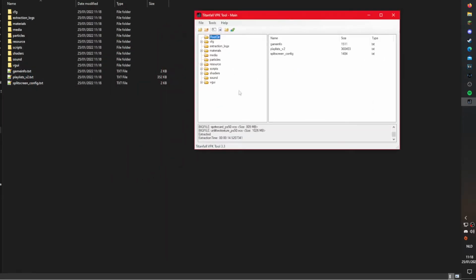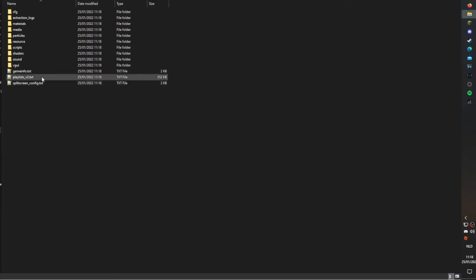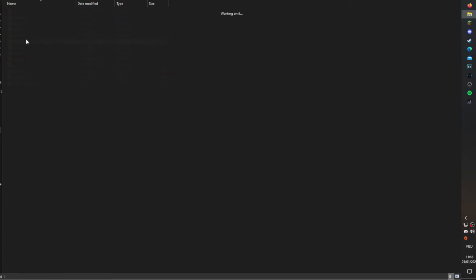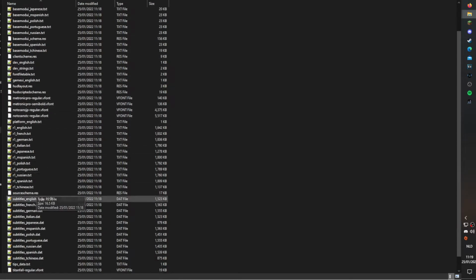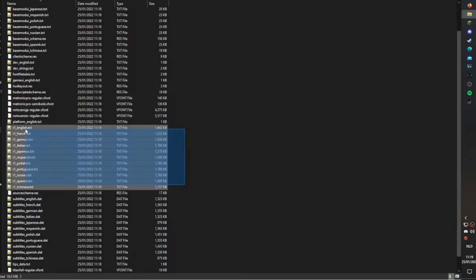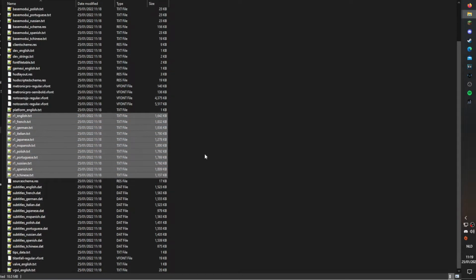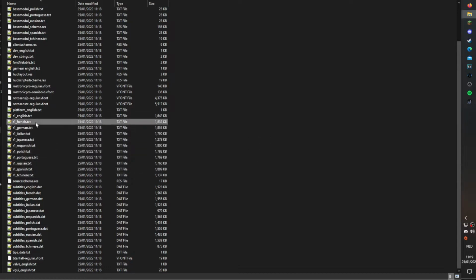Here we now see all of these, as we could see in the VPK file in the VPK tool. Now, what we need to edit to change the text that is displayed on screen is a file found in resource. Here we have R1 files. These are the different displayable languages that come with the game. I don't exactly know how this all works, because I've always had my Origin on English, but I think, for example, if you have your game on French, you should edit this file.